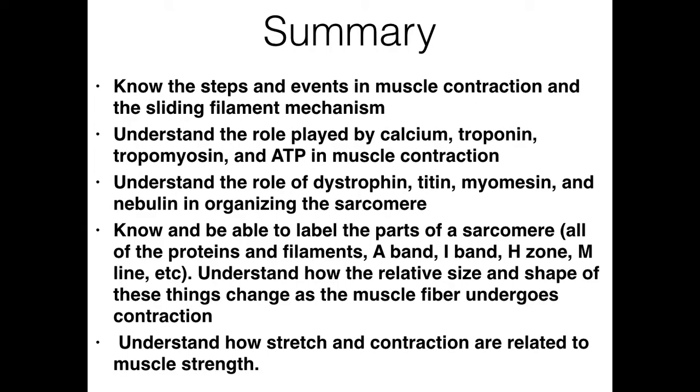You need to be able to draw a sarcomere and label all the pieces. I'm not saying that that's going to be on the test, but I'm saying that it might be on the test. So you should be able to sit down and draw a sarcomere with a Z-disc on either side, thin filaments coming out, thick filaments in the middle, and be able to label the Z-disc, the thick and thin filaments, the H zone, the I band, the A band, the M line, and show how the sarcomere changes in different contraction states.